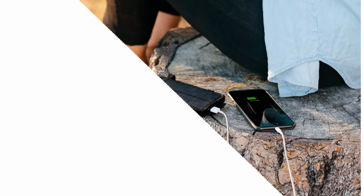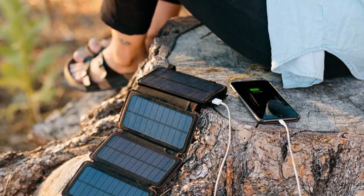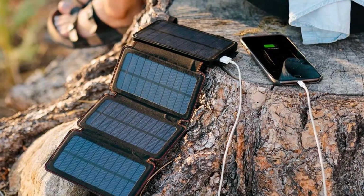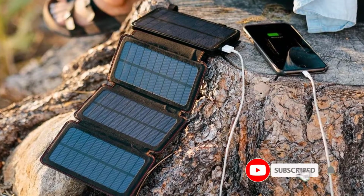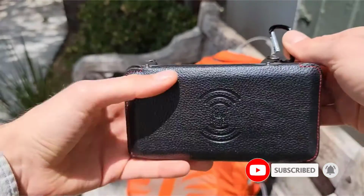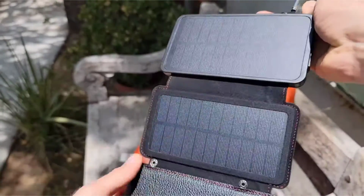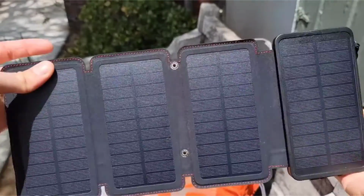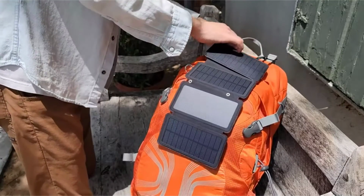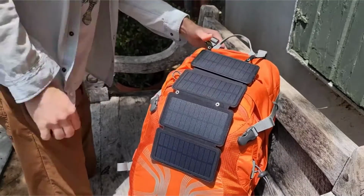The Survival Frog Quadrio placed first in my solar charging test, collecting a total of 8.36 watt-hours over the course of 2 days. That's enough to charge an iPhone 15 Pro battery around 66%. Not bad. However, this power bank placed last in my battery capacity test. I measured a capacity of just 14.83 watt-hours, which is enough to charge most phones about 1 time.